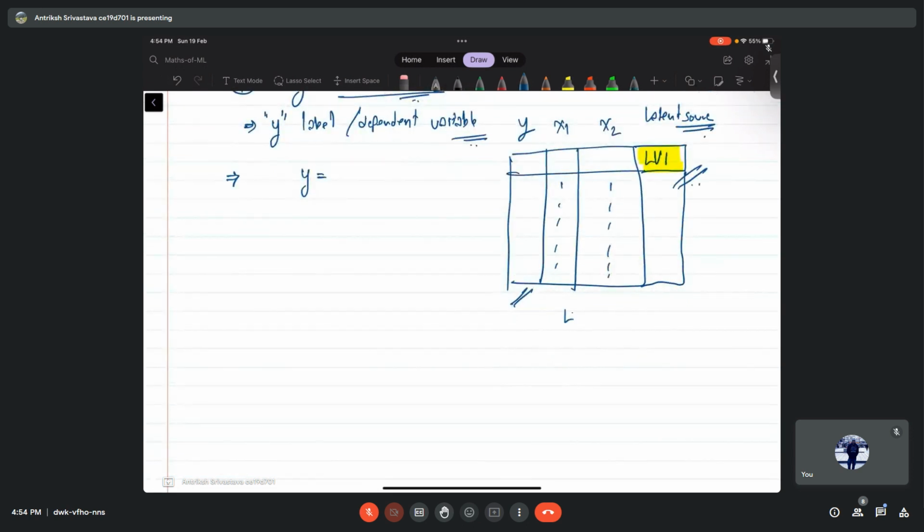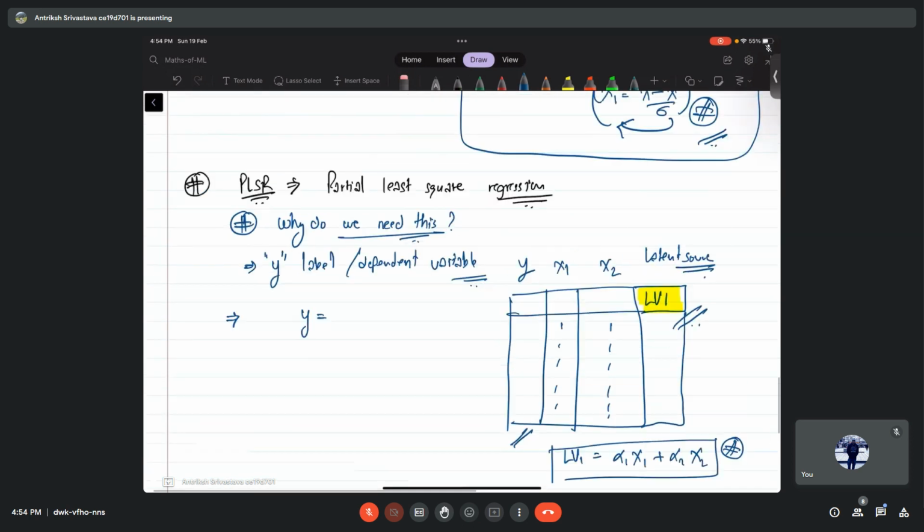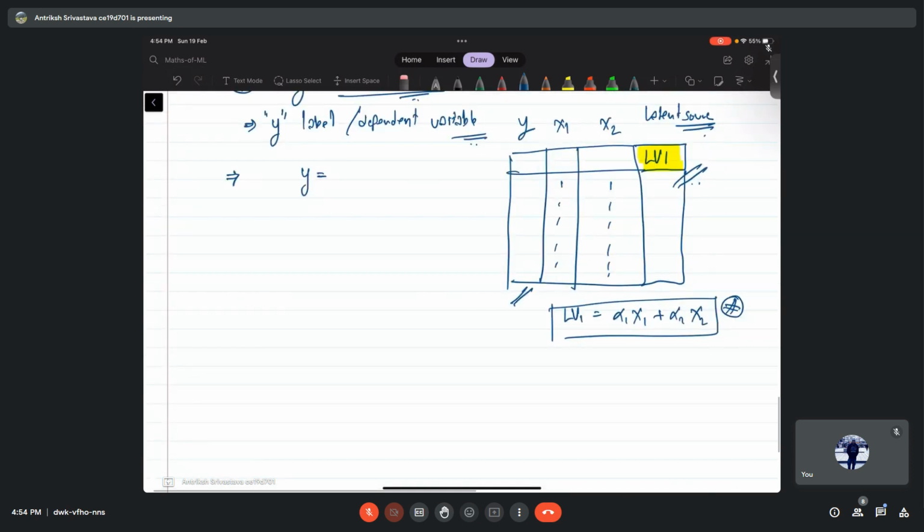So let's call this LV1, alpha 1 x1 plus alpha 2 x2. One important thing: when you do the derivation or go through the basic principle of this PLSR, you will see that there is a relation, alpha 1 square plus alpha 2 square is equal to 1.